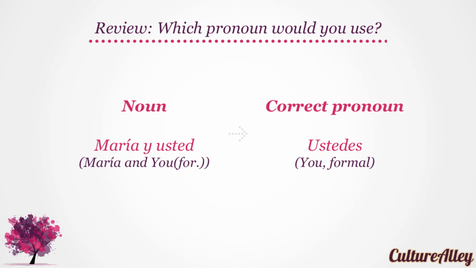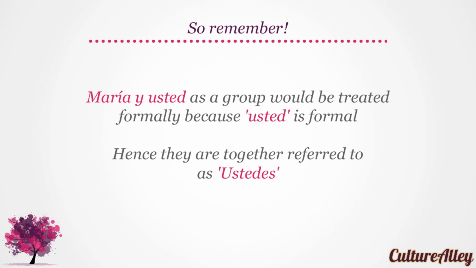Great! Which pronoun will we use for María y usted, which translates to María and you, but in the formal form? We will use ustedes, which is the plural and formal form of you. María y usted as a group is to be treated formally because usted is formal. Hence, they are together referred to as ustedes.